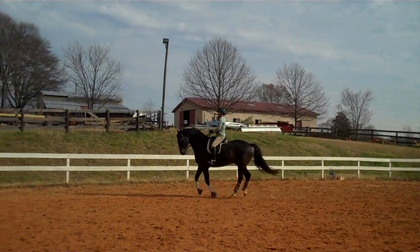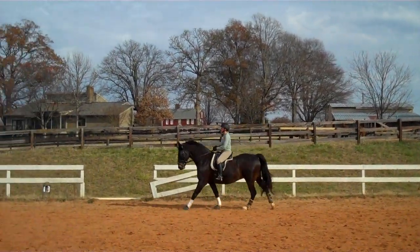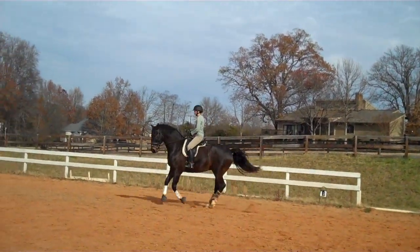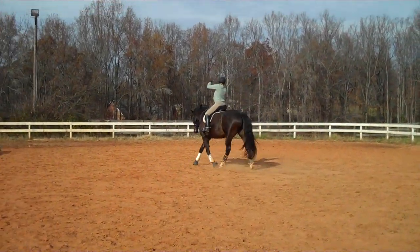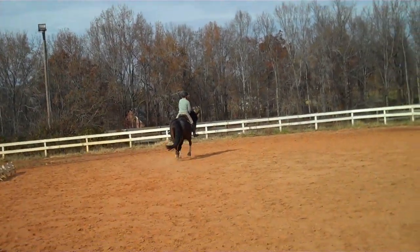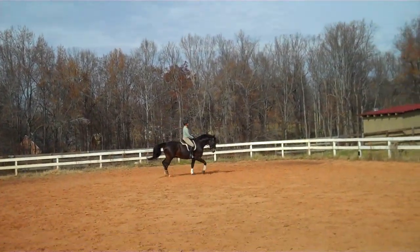Good boy. And he's working on second level. So we need him to rock more, but this is good. That's good. It's the first time we've really asked him at the canter to move his haunches in or out, other than, you know, the typical leads and stuff.